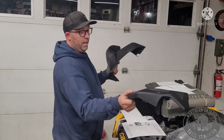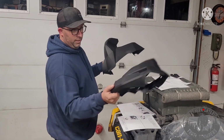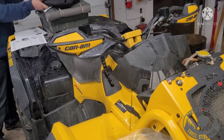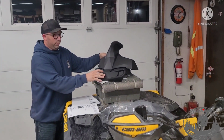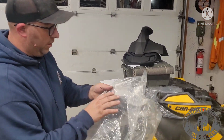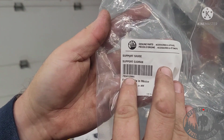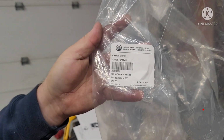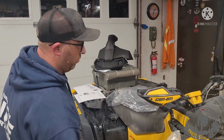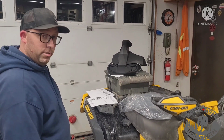It's going to be easier. I don't have to cut up that one. I just get the templates, which we got all over the place here, and we'll cut this one. If I screw it up, not a big deal, I'll get another one. For those of you that want that part number, because if the parts guy doesn't know it: 705013984. Like I said, it's 16 bucks in Canada, and you don't have a huge hole in the side. I think it's worth every dollar. So we're going to start putting this together and see how it turns out.